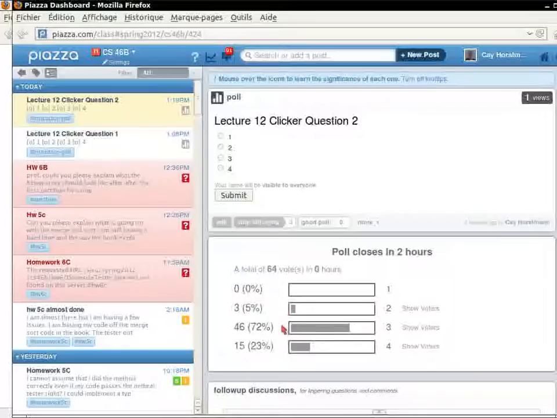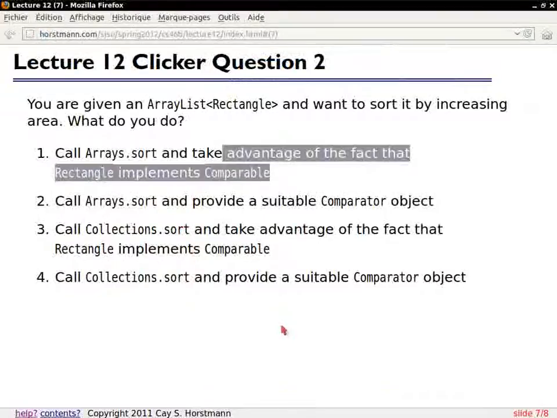That's good. But the comparable stuff only works when you're sorting something that is actually comparable, such as numbers or strings. They implement comparable. I think file implements comparable. Let's find out what else implements comparable. It's easy enough to do.